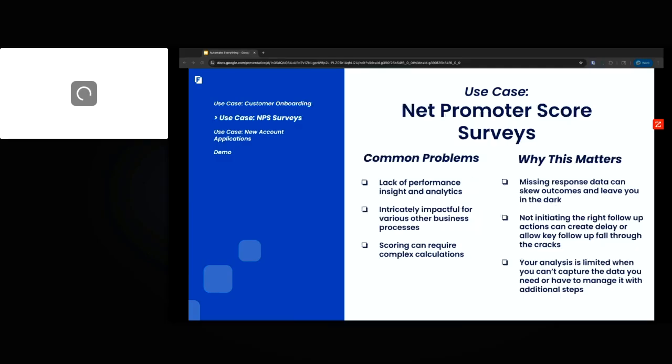We'll take a look at this a little more in a second, but we also have Net Promoter Score surveys as a very common use case that folks will utilize FormAssembly for. And that's because there are some problems that pop up around the way that you gain insight into the performance and analytics of a Net Promoter Score survey. That's going to be true for any form process, but especially for something like this, where the real impact of a Net Promoter Score survey is in the ongoing analysis and insight of, okay, what am I getting back? Are the scores today better than yesterday? Because that's the trend information that I need coming off of something like a Net Promoter Score survey.